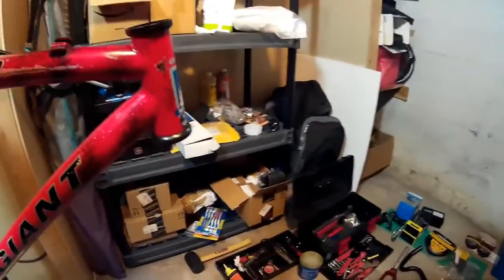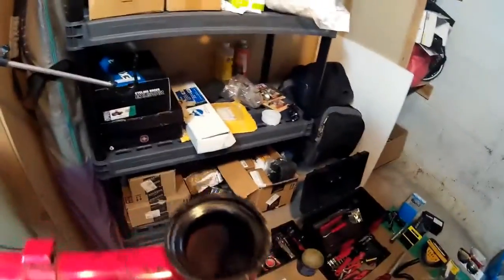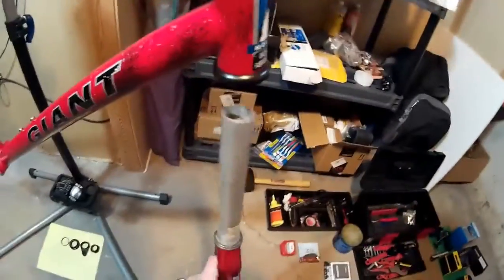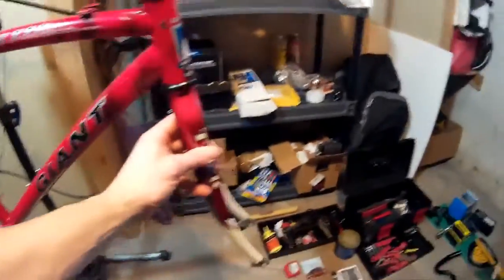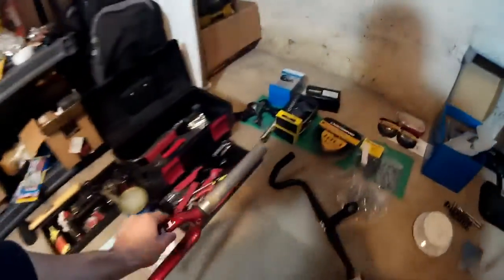This is what it looks like inside — the bearing cups are press-fit into the frame, they're not coming out, and I don't need to replace them; they look fine. You can see how this is hollow. In theory, this new-school fork — brilliant — I could actually put a one-and-one-eighth inch fork onto this, which is really pretty sweet. I'm not going to do that for now; I'm going to keep the old fork, but it's nice to know it's future-proof for another project.